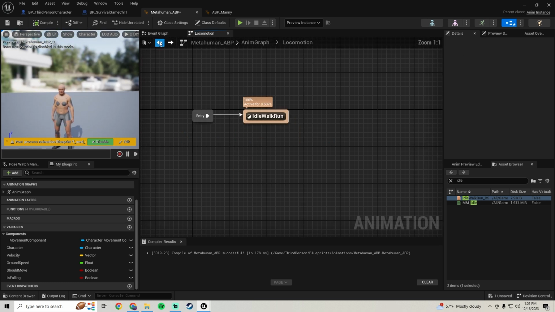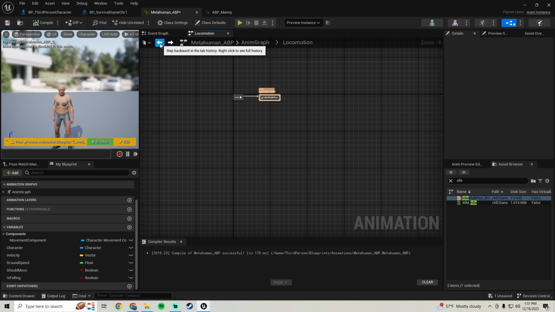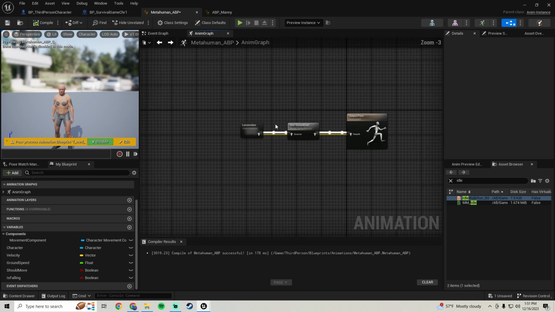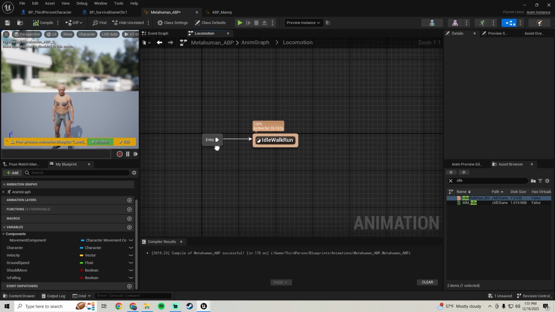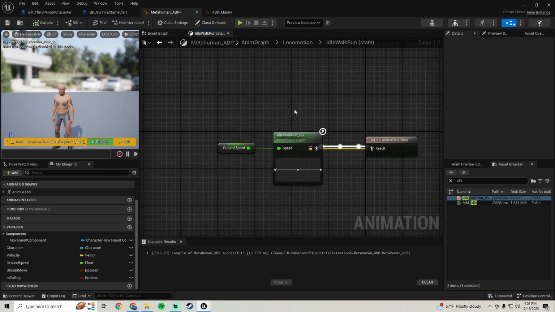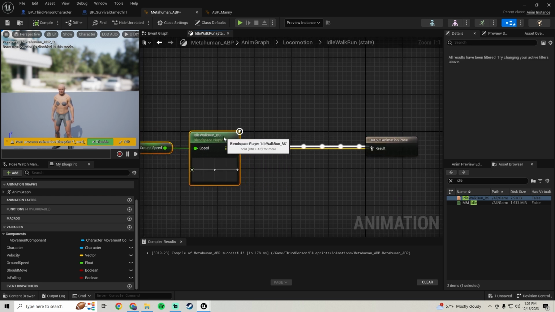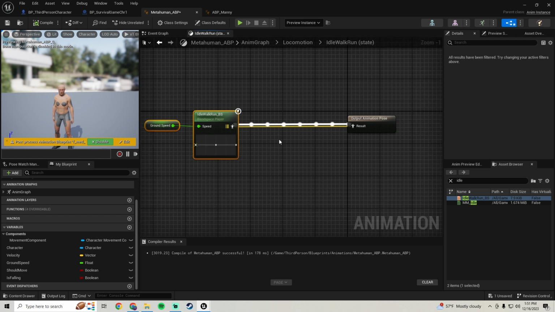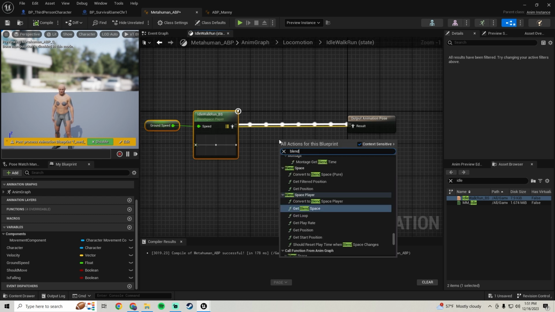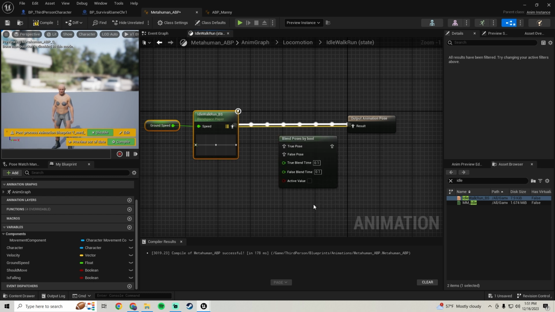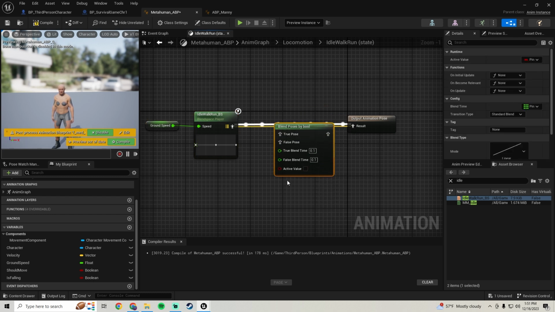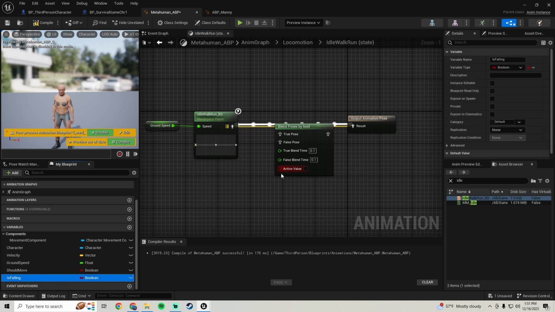So now we're gonna hop back, and actually let me hop back in there. So in our idle walk run, we're gonna do something. We're gonna add a right click, we're gonna add a blend poses by bool right here, and in the active value we're gonna see if we're falling, and we're gonna hook the false.